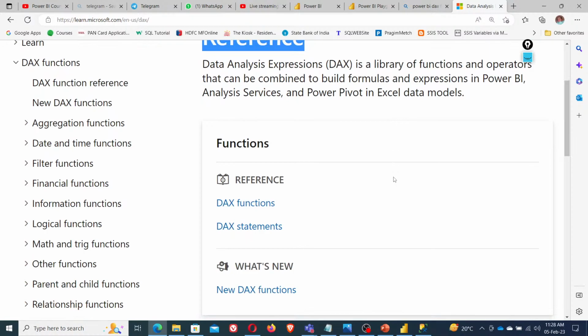Now in the next session, since one session has started, we'll cover two functions. Then we'll move to the other part, and also in the next session we will explain the report builder to you, how you should use the report builder, what all the features are, and how I should create the report. That I can tell you in the next session.